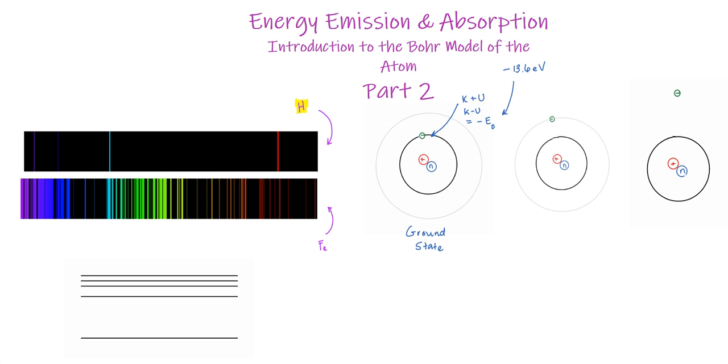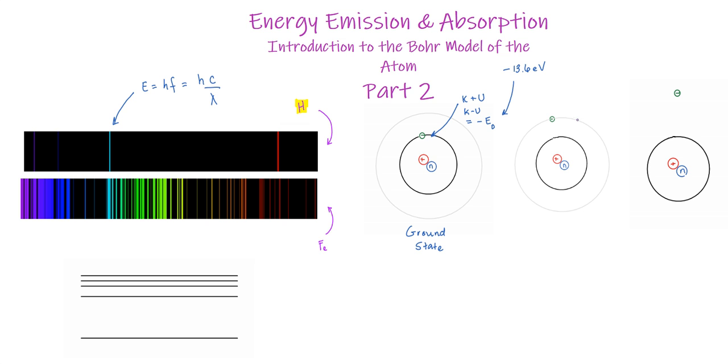Now, what we saw happening in the last video was we excited the gas. So the gas is made up of a lot of these. And when we excited the gas, what we saw was that it emitted energy, and the energy that it emitted came out only in these discrete wavelength amounts. Now, when we want to calculate the amount of energy that's associated with a particular wavelength or frequency, we know that we can use Planck's equation, Planck's constant times frequency, or h times the speed of light over wavelength. And these are equivalent just depending on if you're using wavelength or frequency.